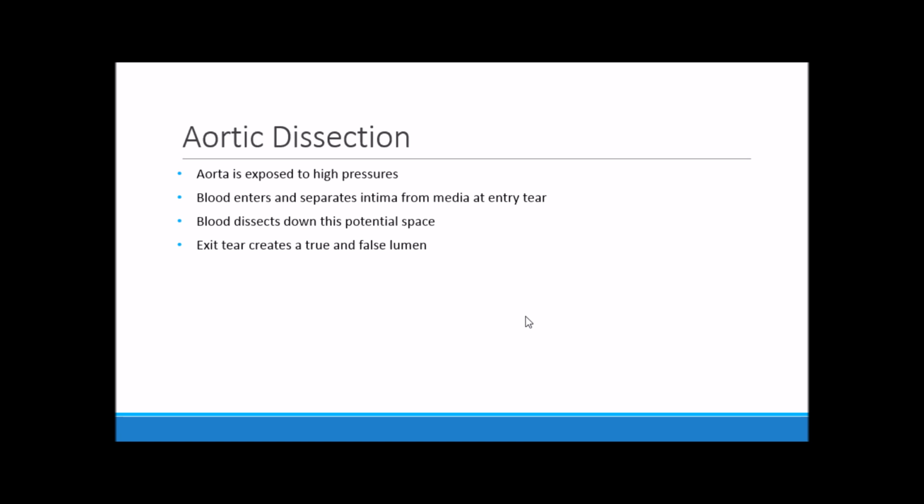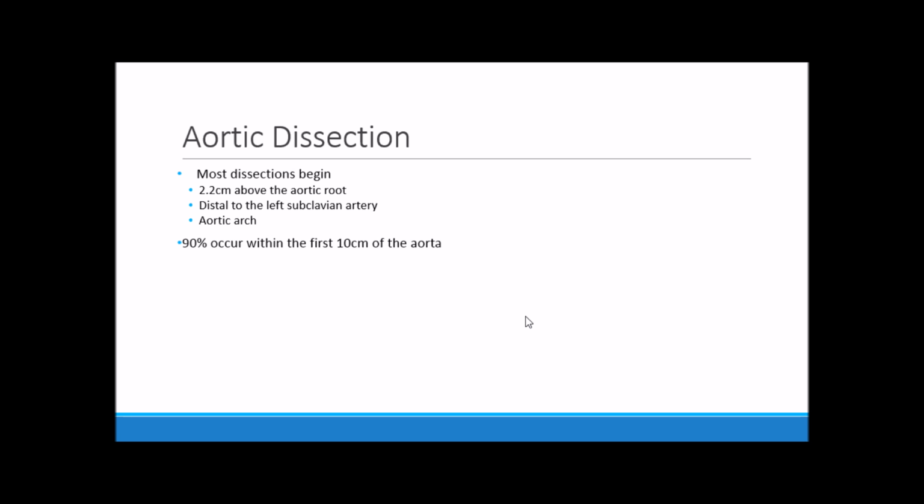Okay, now why is this bad? How does this cause trouble? It can travel back to the pericardium, leak into the pericardium, and cause tamponade. What else can it do? Yeah, it can rupture. That's bad. Okay, when your aorta is spurting blood, that's bad. What else can it do? So it can dissect and occlude an artery. It can occlude a coronary artery, but it can also occlude a renal artery, a celiac artery, okay?